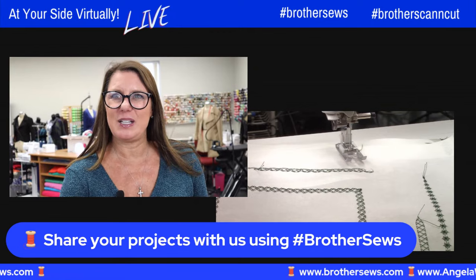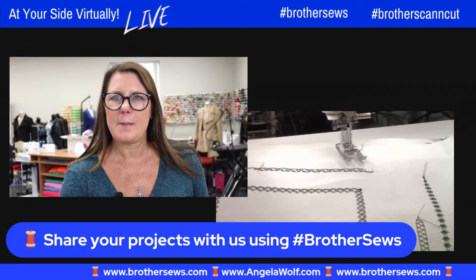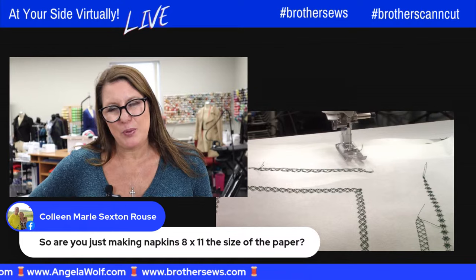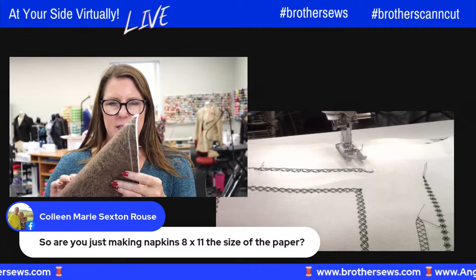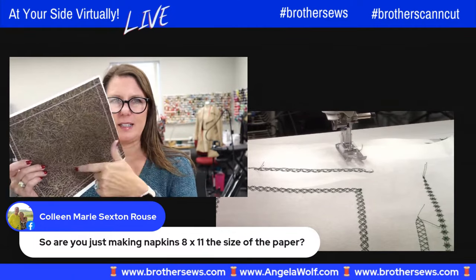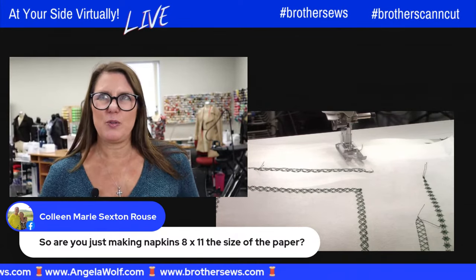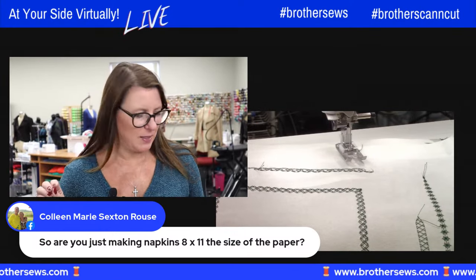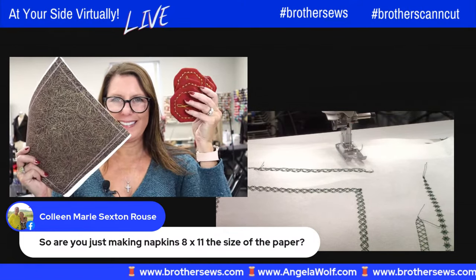Right now, I'm quilting a tweed skirt. It's beautiful. Colleen, I'm making napkins. Well, that print was just kind of an afterthought. This is the size I was doing the napkins. These are about 8x8. So this is the one that I chalked in on. If you saw the last episode, it would have been episode 382 for Brother. Yeah. I'm just making small ones to leave at the table to go with these. Very fun.